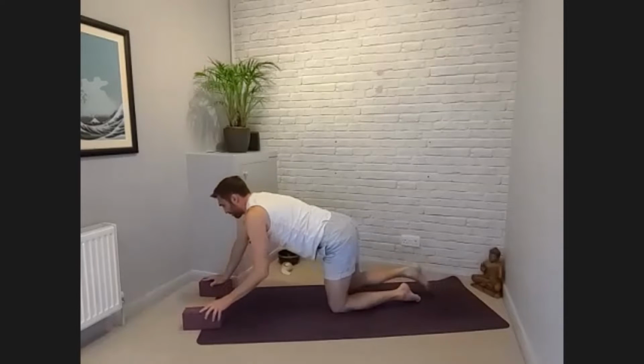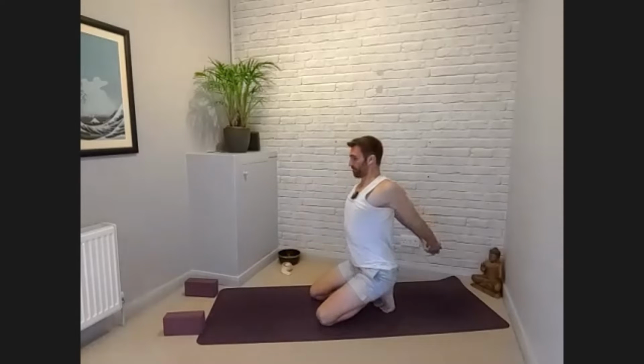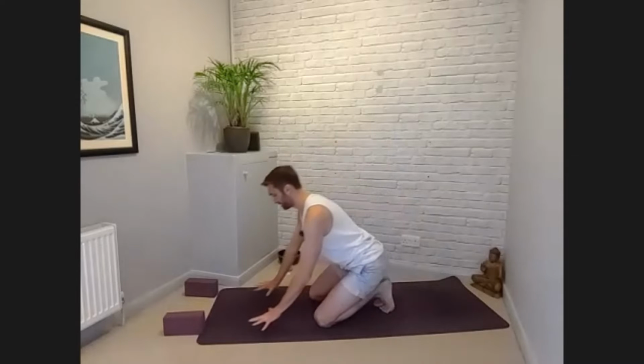And then let's come up from here. Tuck your toes under, sit back on the heels. Interlace fingers behind you and stretch the arms back. And you can even go on, let the ribs flare as you pull the arms back. So you're creating a little bit of a back bend, stretching the arms back, and then let everything relax down as you release the hands. Brilliant. Let's come to our first downward dog.